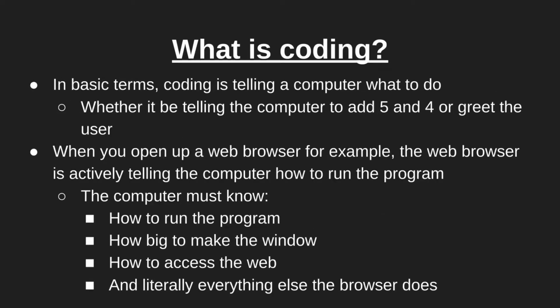This is focused towards you. So first I want to go over what coding actually is. Basically, coding is telling a computer what to do. So any program has to be written by a programmer. It has to be told exactly what the computer should be doing to actually have that program work.